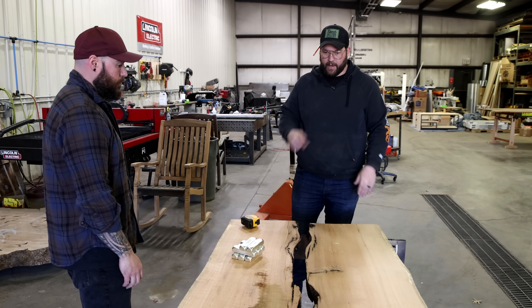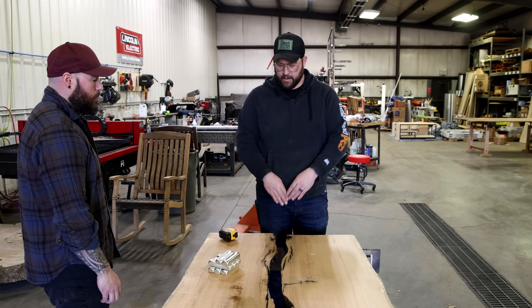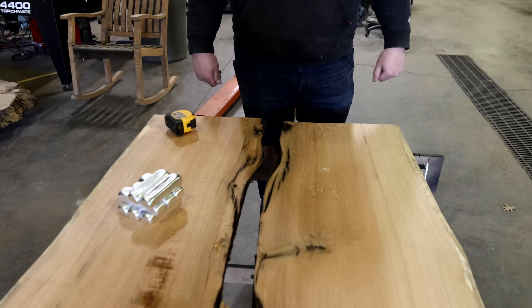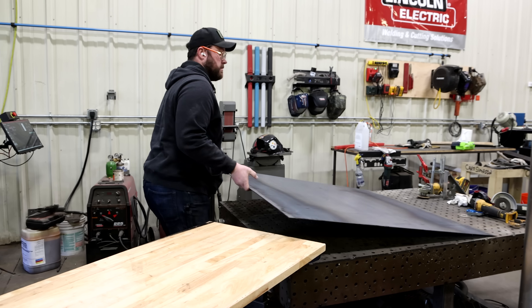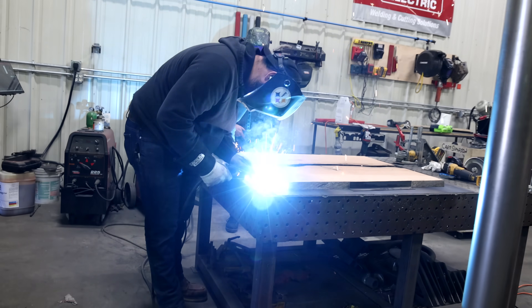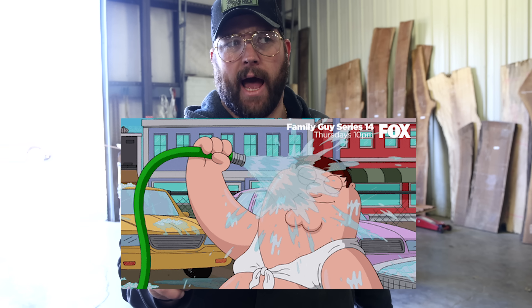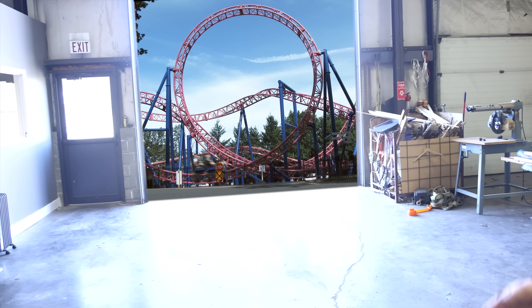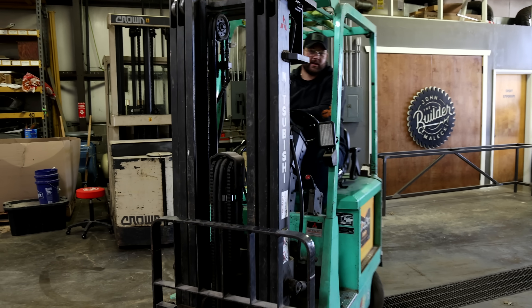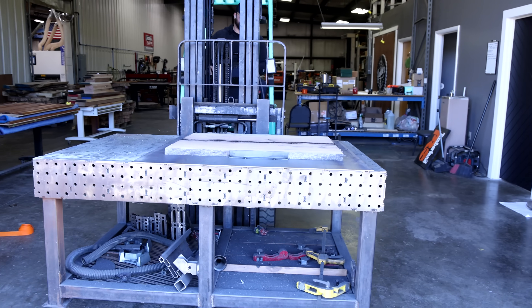What I'm gonna do is put this on a plate — it's four feet by four feet — and then tack weld some spots so I can hammer it off. Concerning matters: this sucker's gonna get hot, and I don't know what we're gonna do about heat dissipation — lots of things might burn down. We need ventilation and my parking lot is a roller coaster, but I think I have an answer: we just take the whole table over to the door. We gotta level it... it's level? That means it's ingot time.